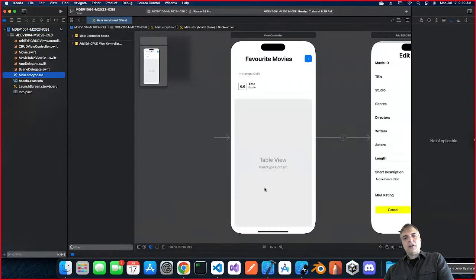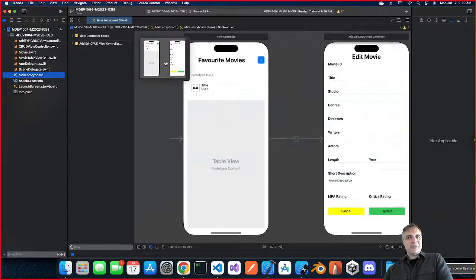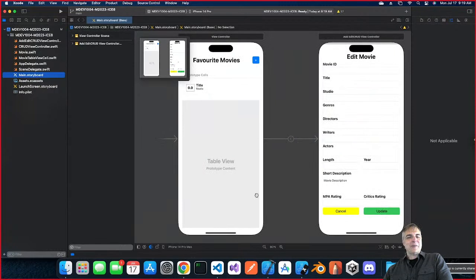Next, what about our movie storyboard, main storyboard? Does it have all of the stuff? And the answer is yeah. Take a look at that. It's ready for you. It's ready to go, right? Isn't that a beautiful thing? So no copy pasting, no drag and drop. How about this? Is it all connected? How about our view controller scene, and this is add edit controller.